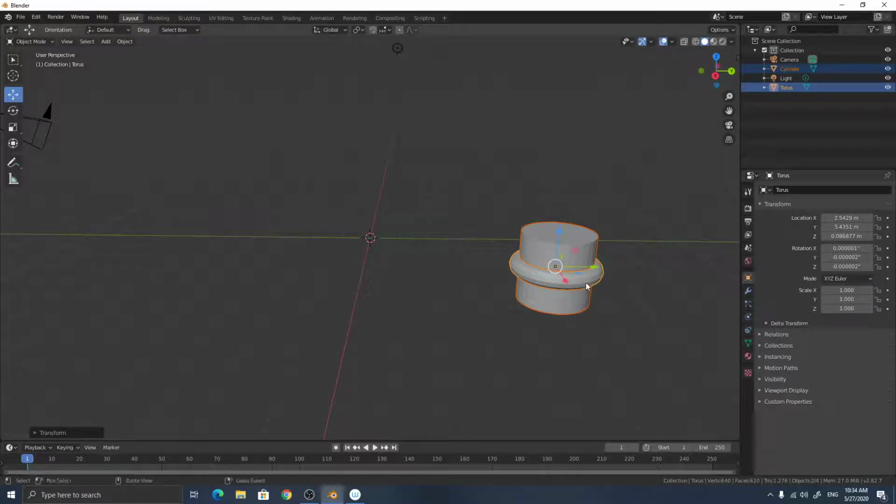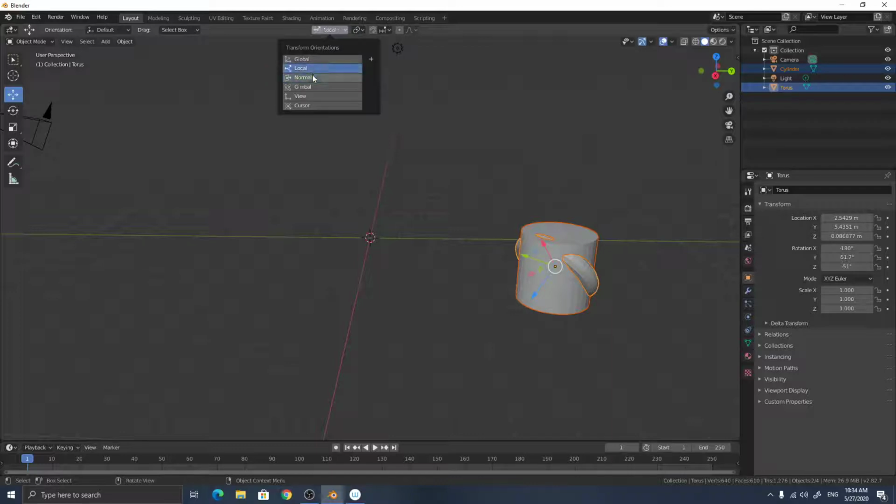So undo this, and to rotate the cylinder, you change this to Normal or Local. Normal will work, Local will work.